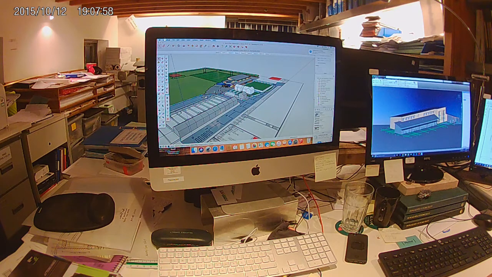So it's just a really easy way of managing what's in the model, because your scenes will save those hide settings. You want certain things to show what it's going to look like without stuff, and certain things to show what it's going to look like with stuff. Some things will get in the way, so you might want a different view. So between that and layers and scenes, you can manage your way around the model, either for showing someone something quickly, or just to get back to somewhere you want to be. Yeah.